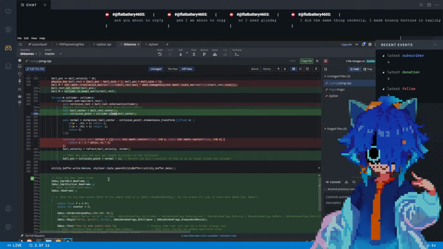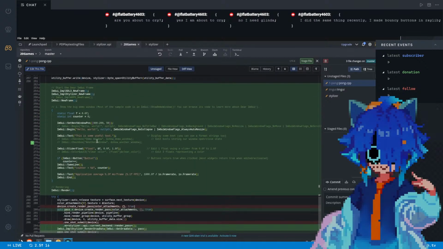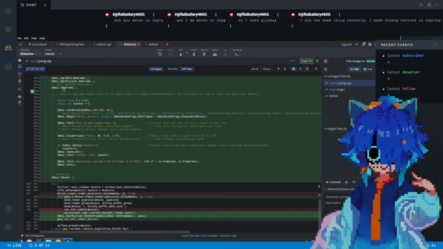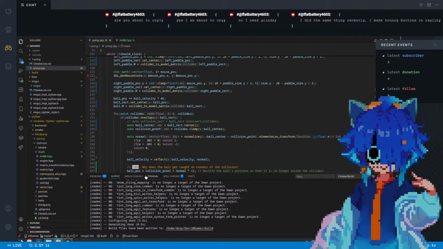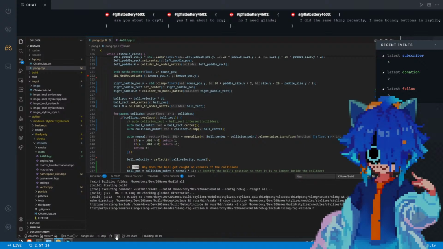And once I did that, I found that there were some collision problems. So I added some rectification where we push the ball outside of the collider, which helps, but we'll see that's still not fixed. And then just more UI stuff. So the state from when you saw it last, as everything decides it needs to recompile again.